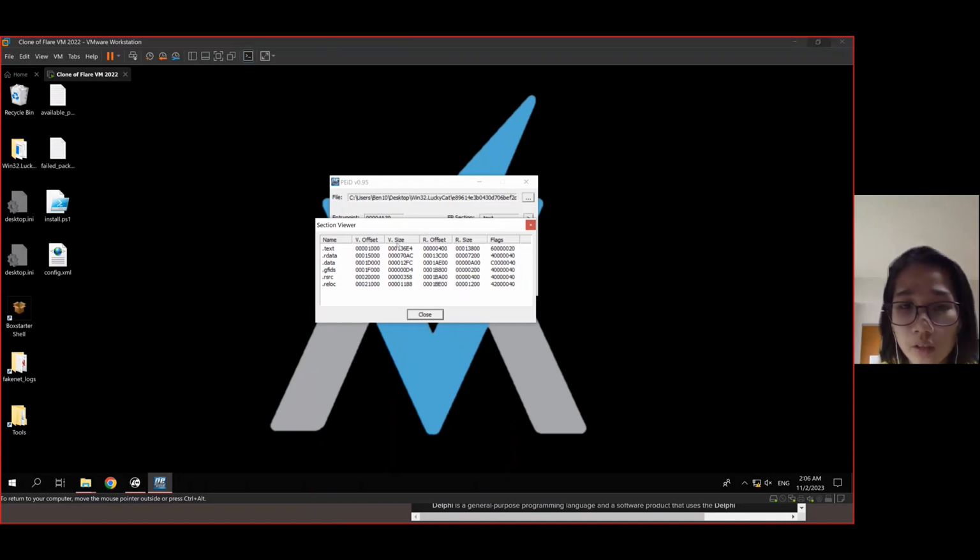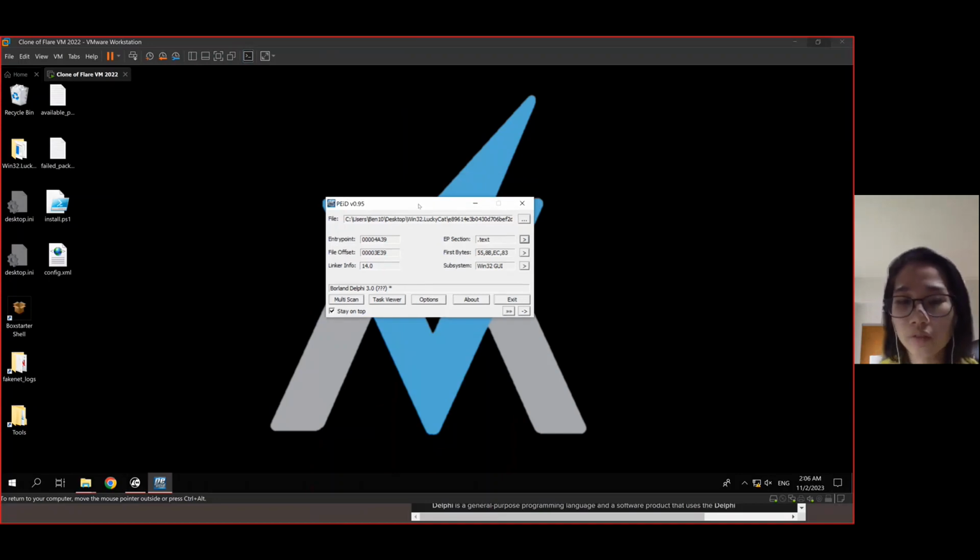And in cases where the virtual size is larger than the real size, then we can tell that a malware is actually packed. So why is this so? Is because packed malware compresses its code to a smaller raw size to evade detection most times. So if let's say the virtual size is more than the real size, it means that the malware is packed.